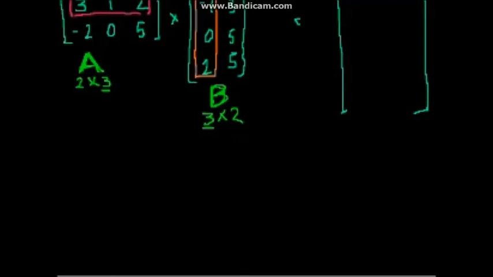For example, if this is matrix C, I don't know why I take so much time to keep bolding these things, and I don't care how many rows it has. It can have m rows, m times n columns. I can multiply it times matrix D as long as matrix D has n rows. As long as you can say these two inner numbers are the same, right? This 3 is the same as 3.